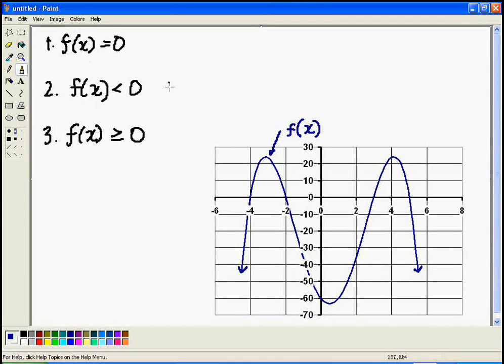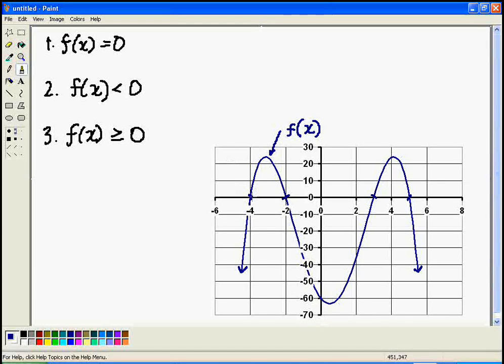In other words, I want to know when that function is equal to 0, or that translates to when it crosses the x-axis. And it crosses the x-axis at 4 different points. Remember, whenever we solve an equation, we're looking for an x value that makes it a true mathematical statement. So that is why we're going to report the x values.